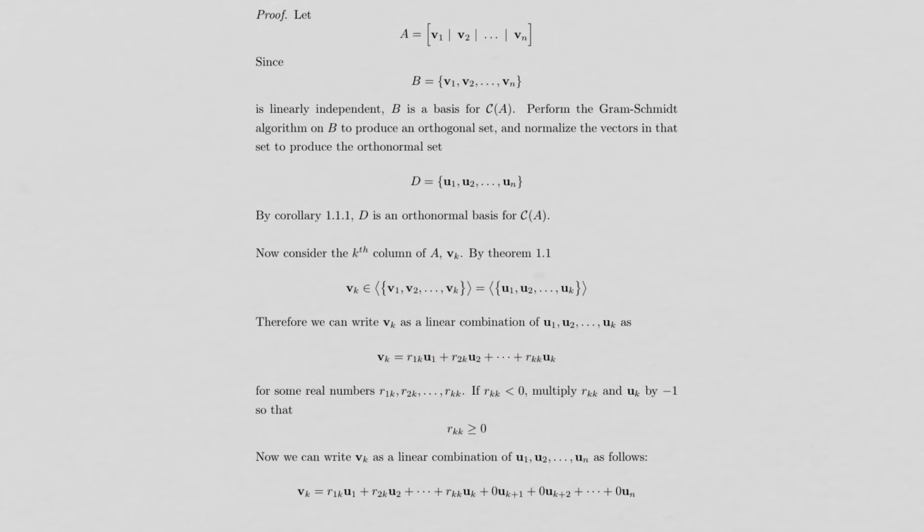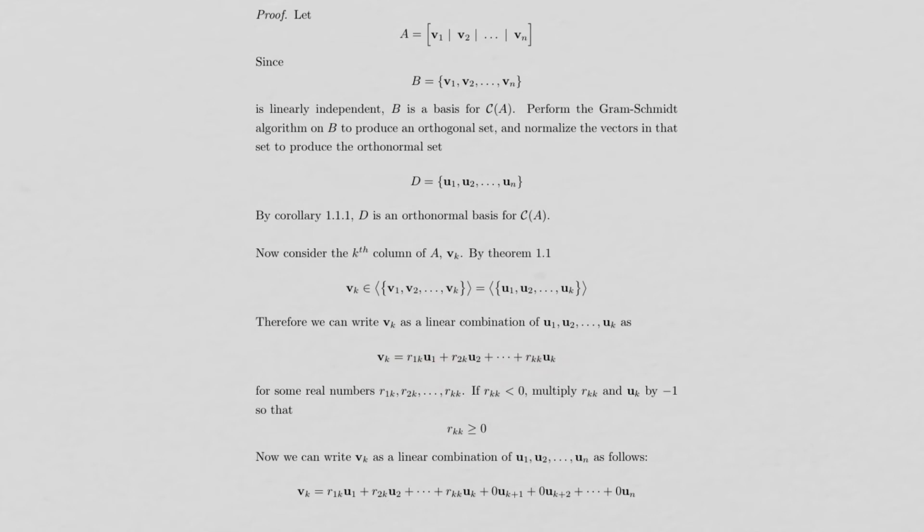We want to ensure that they're non-negative, so we'll say if Rkk is negative, simply multiply it and uk here by -1. So we're multiplying by two factors of -1. We're not changing this term. U sub k will absorb one of the negative ones, and then the other -1 will change Rkk from negative to positive. And so that way we know that it's greater than or equal to 0. It still might be 0, but we'll deal with that later. All right, so we've got V sub k written as a linear combination of U1 up through Uk.